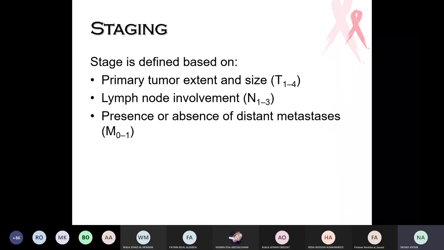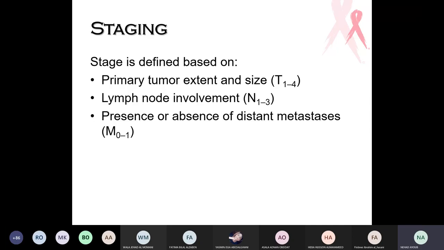T4, if I tell you that this patient has T4 disease, it means that the tumor reached the skin, okay? And T4 disease is considered a really bad tumor. So T tells me about the tumor size, okay? And N tells me about lymph node involvement, okay? Simply, the pathologist will isolate lymph nodes, we'll talk about lymph nodes, and they will check whether there are cancer cells reaching lymph nodes or not. Lymph node positive disease means there are cancer cells in lymph nodes. And this is usually an adverse prognostic factor.